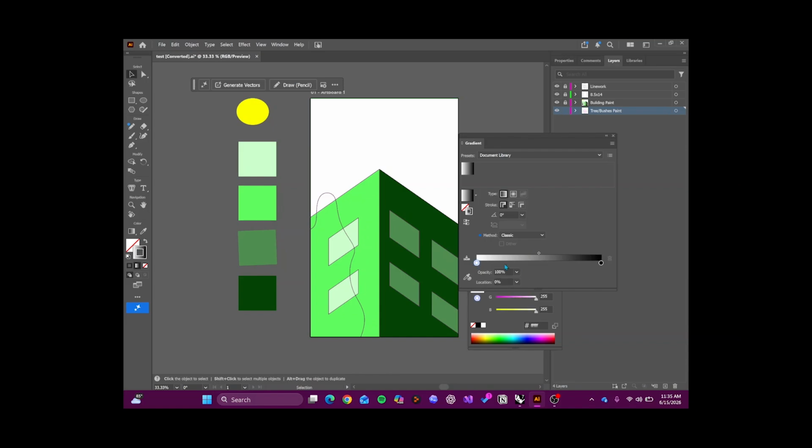So if you notice, you have these two guys right here, which are going to be the colors that you will be using for your gradients. Right now by default you have two, but if you want to create more, you can press and hold the Alt key, click on one of these circles and drag it, and that's going to create a copy. Again, Alt, hold it, and then drag it, and that's going to give you copies.